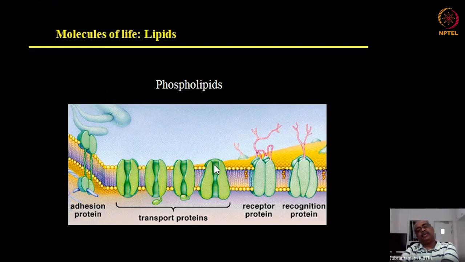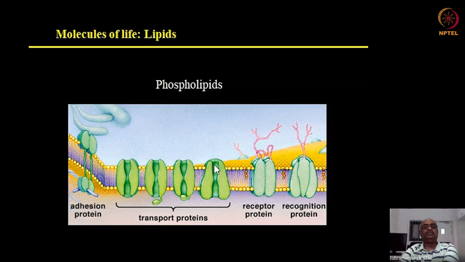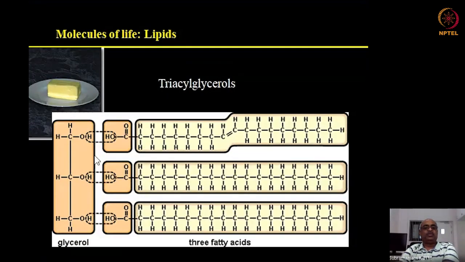So from triacyl glycerol, going to phospholipid is no big deal. It's a small change in the structure. And here I have shown its importance in terms of the function. I always get fascinated by the beauty of this molecule. Suppose you look at this structure. Here, the bulk of the molecule is essentially this aliphatic group. There are no polar groups here. It is a totally hydrophobic molecule. So it is just not going to dissolve in water at all.